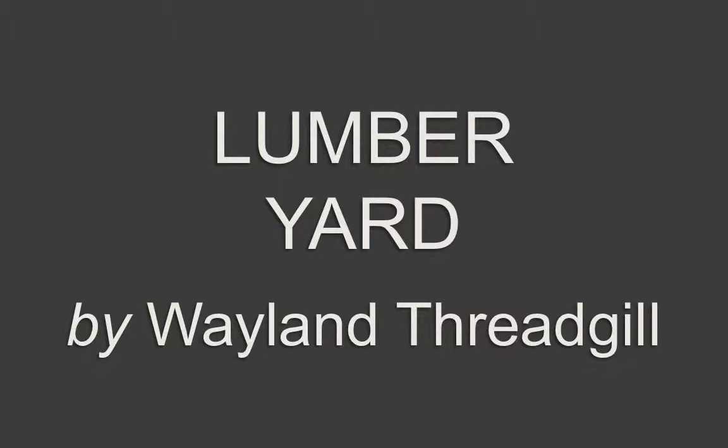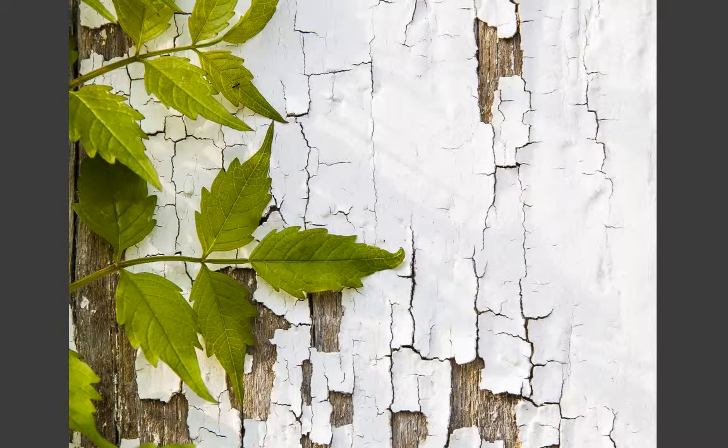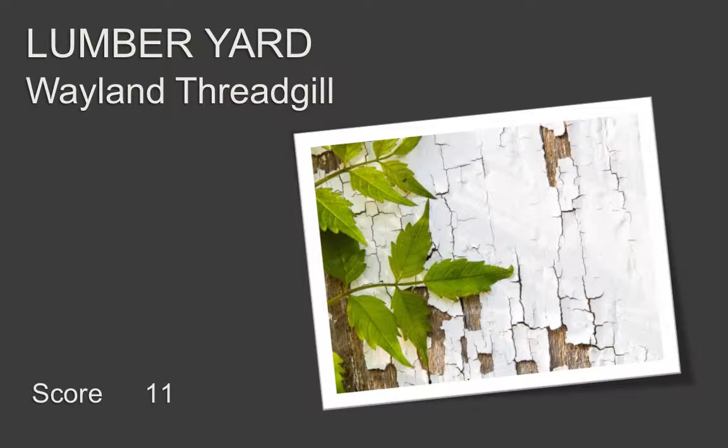Lumberyard by Wayland Threadgill. Nice color and shadows. I love the detail of the ant. I would have liked to have seen a wider crop on this. 11 points.